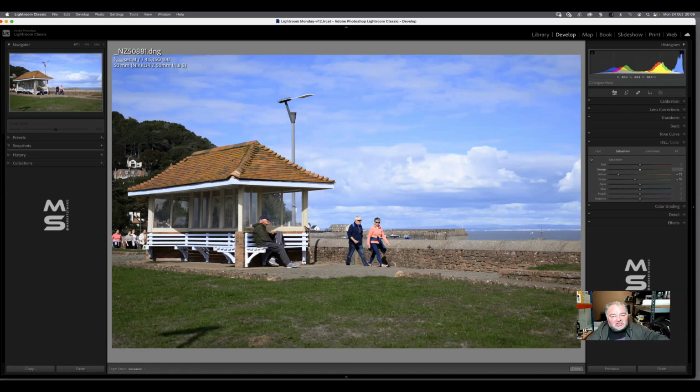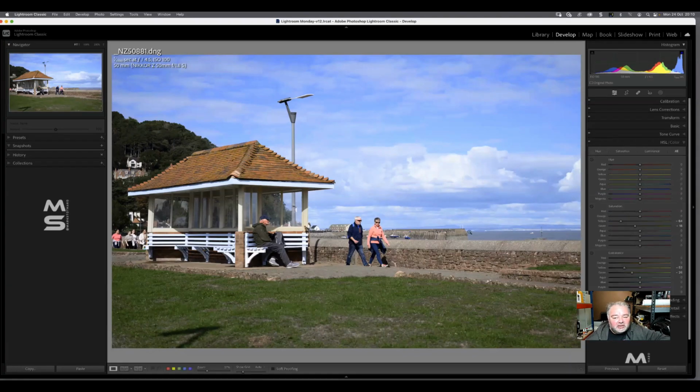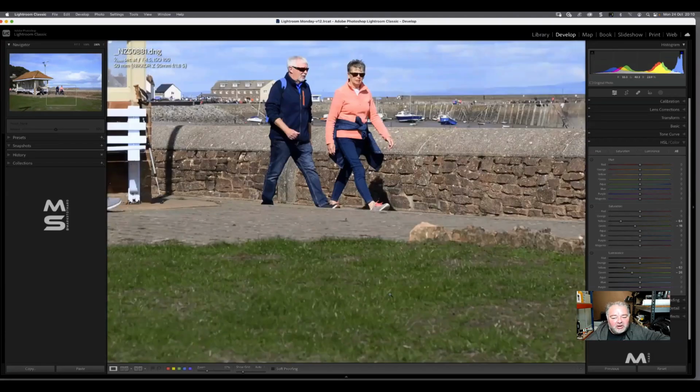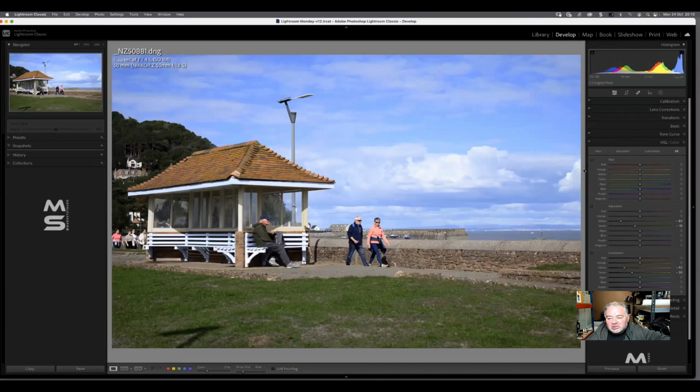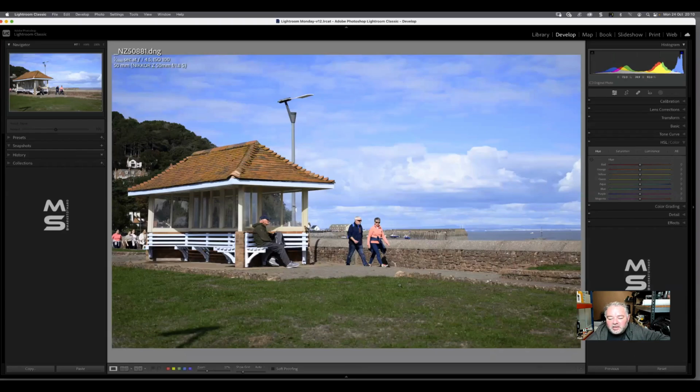So if you think of saturation like that, and hue is the color itself, changing the color. So if I click on there, I can change the color of that green if I so wish. Click on the hue. There. I can now change, see it's green and going a browny color now. Okay.